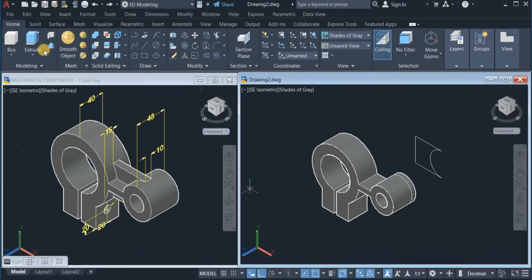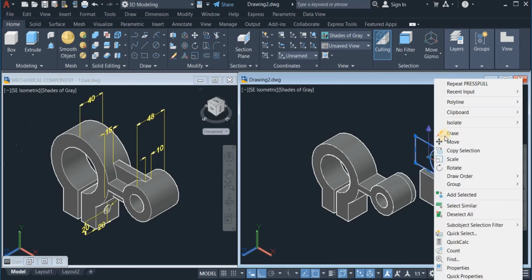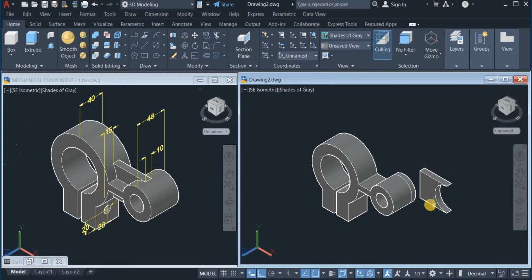So come over to the modeling panel, click on the press pull command, click on this, and press pull it out by 10, and exit this command, and move this aside and remove the construction line, and delete this.